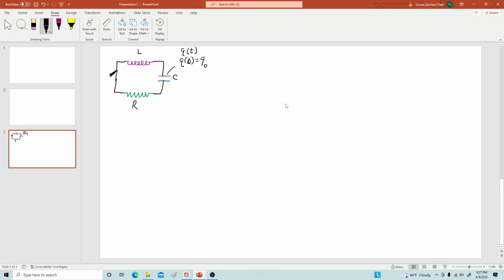What's going to happen here, though, is that the resistor is going to be dissipating the power that's delivered to it. So the capacitor and the inductor don't dissipate the power. They store, alternately, the energy in their electric and magnetic fields, and the strength of those fields change as the amount of current changes, but the resistor actually dissipates the power. So the resistor is going to be acting like a dampening mechanism.